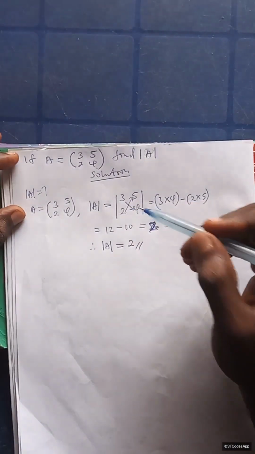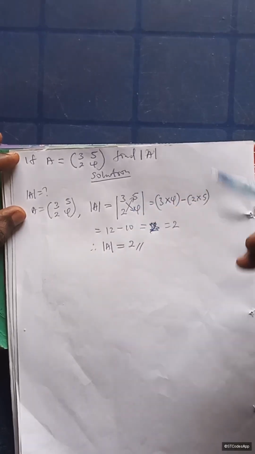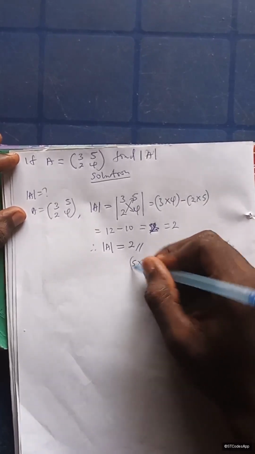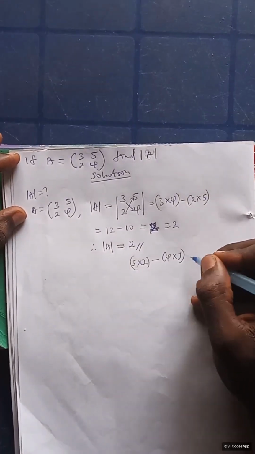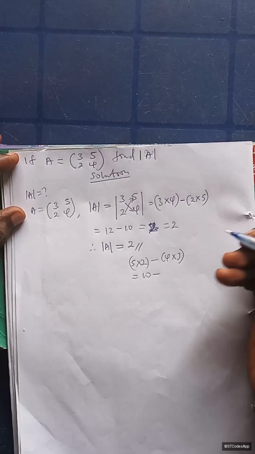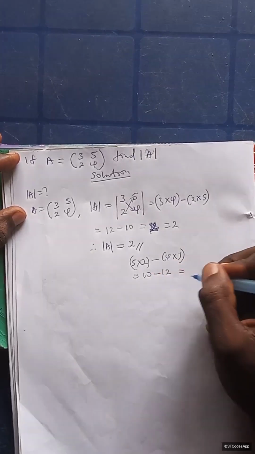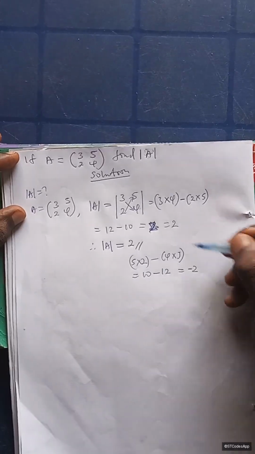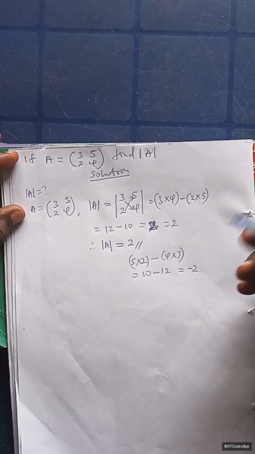Now if you made the mistake of multiplying this first, let's say you multiply 5 times 2 first, minus 4 times 3, what are we going to have? This becomes 5 times 2 is 10, minus 3 times 4, which gives us 12. So if you subtract 12 from 10, you have minus 2. You get the negative of this, and in that case, it's going to affect your final answer.